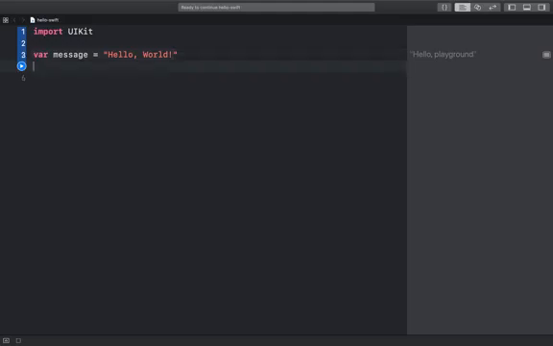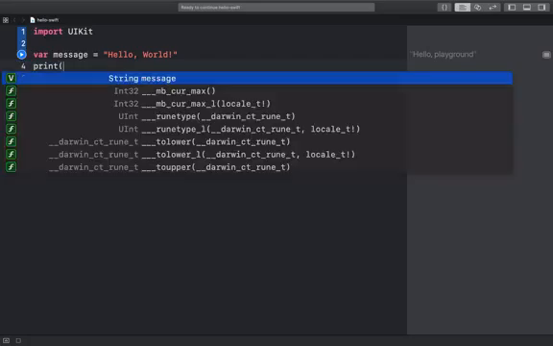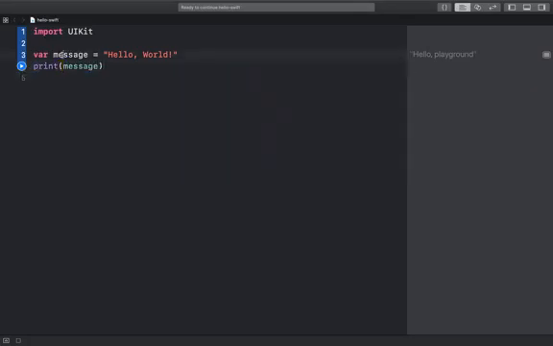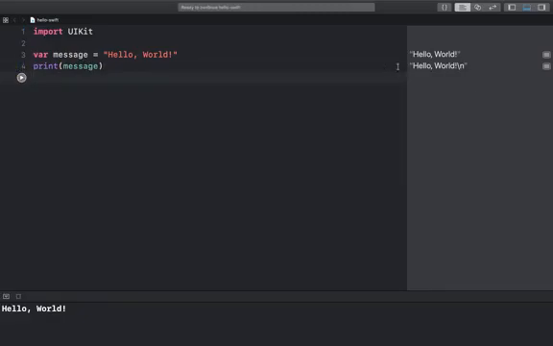And what we're going to do now is say print, and in open parentheses we're going to put in the word message, this message right here. And then you can click this blue button to run it, and you'll see it print on the right hand side and on the left down here below. If you see the backslash n here, that means it's adding a new line, so it can print on the next line next time it wants to print something. You don't need to worry about that.